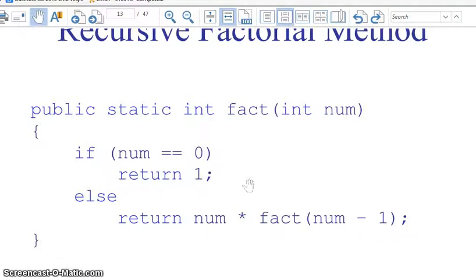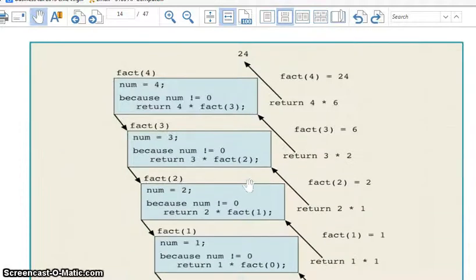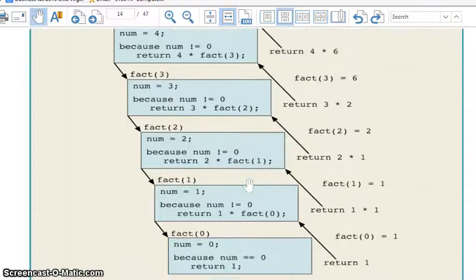So let's go back and look at the factorial recursive. All right. So the important thing here is honestly, and the most important thing I think in this handout, is this very, very well done trace through. And this is where it's important. In order to understand recursion, you have to get this. If he's, I did a five, he's doing a factorial of four. Num is equal to four because num is not equal to zero.